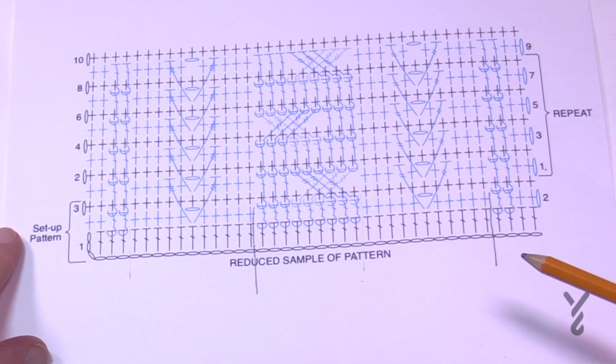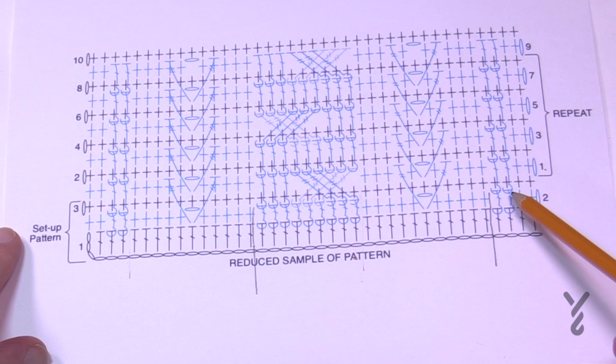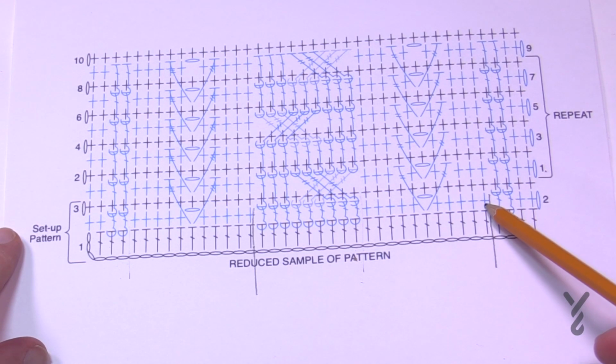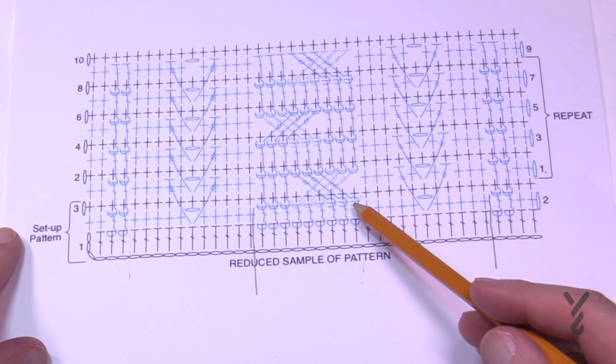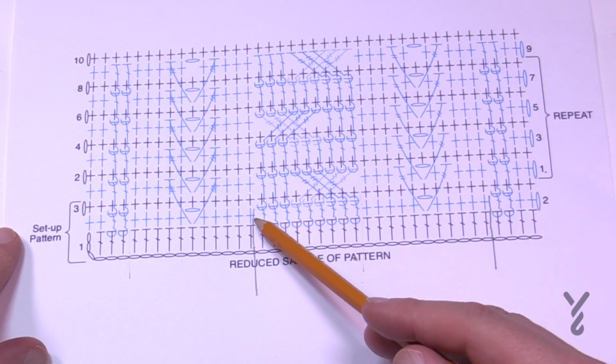As we begin row number 2, let's talk about the repeat pattern. So when we chain up and do one single crochet in the first 2, we're going to do these 2 front post double crochets here. The repeat pattern starts right here. So there's gonna be 5 single crochets in a row, chain 1, skip 1, and then 5 single crochets in a row, and then you have a total of 9 of these front post double crochets here. Now what I want you to pay attention to is that that's the end of the repeat.